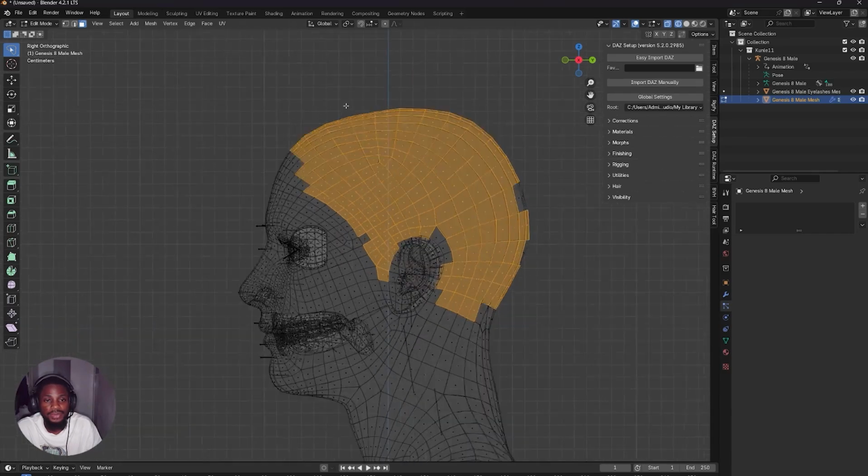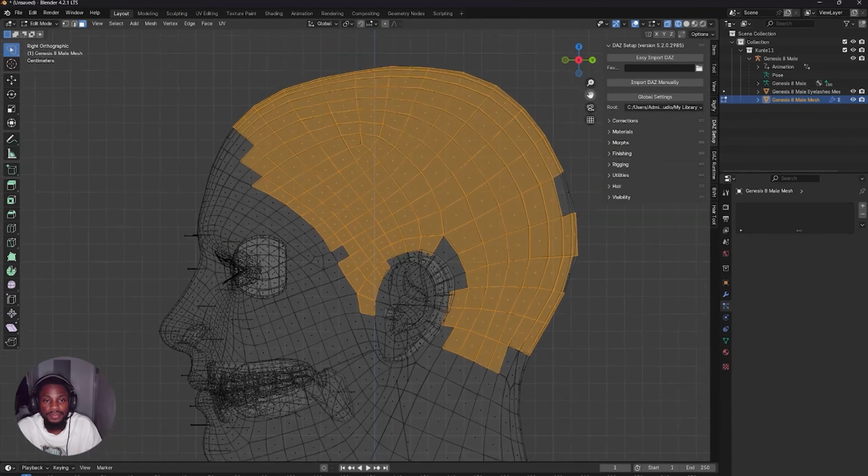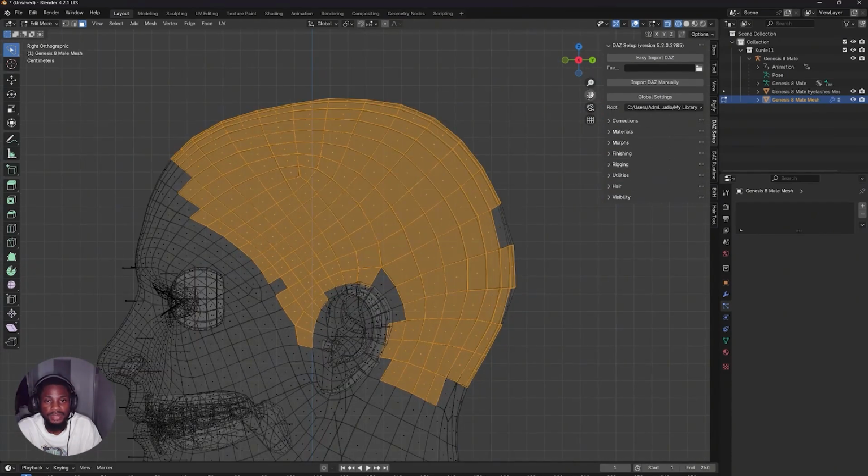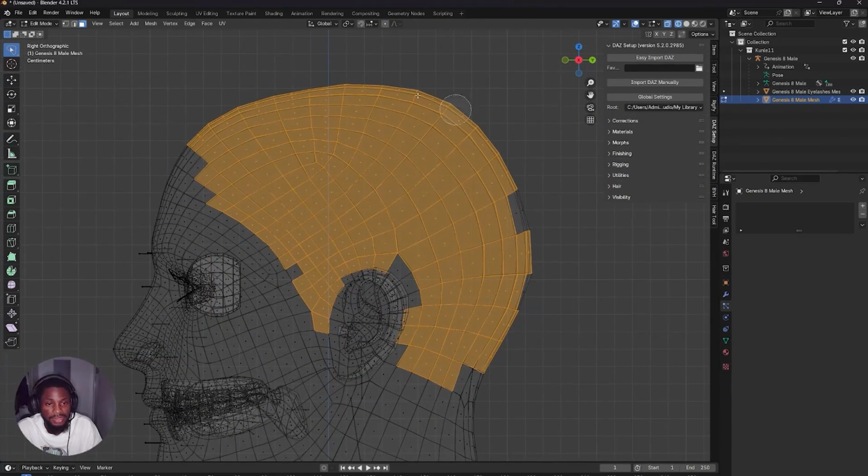So the next thing you need to do is to press C on your keyboard. Let me right click. I want to zoom closer. So zoom closer, press C on your keyboard, and you can scroll up and down to reduce the size. I'm just going to reduce the size. Select this, select this, and see what I can select.